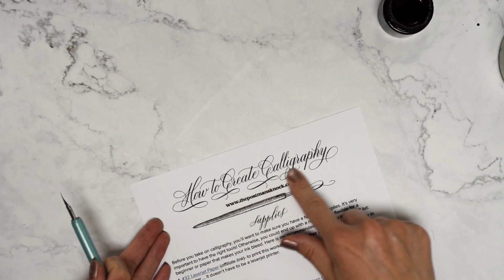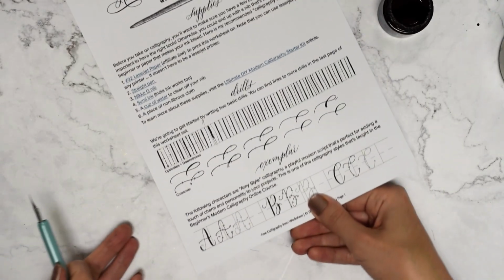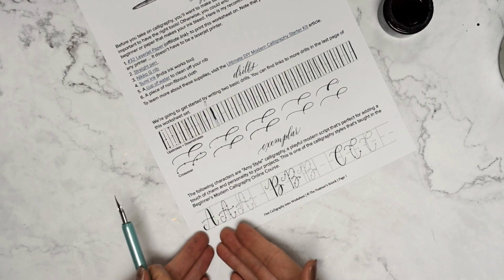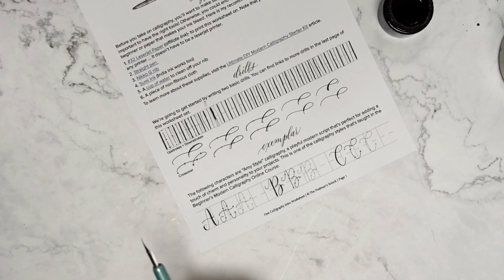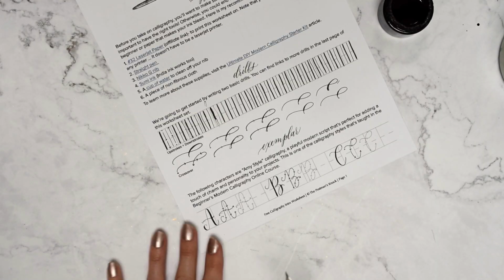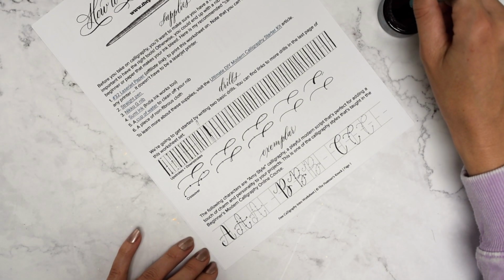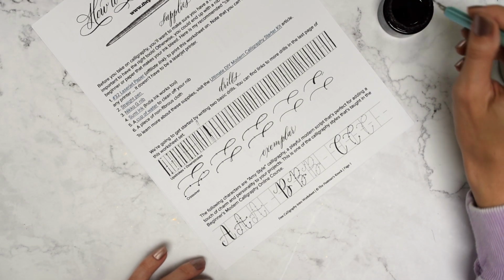This sort of right-leaning calligraphy is gorgeous, but it's a little more advanced. I think that the upright slant of Amy Style Calligraphy is much more realistic for a beginner. So that's why we are going to create Amy Style Calligraphy. You can look on the website to find the story of Amy Style Calligraphy if you're curious. But today we're just going to make it together.